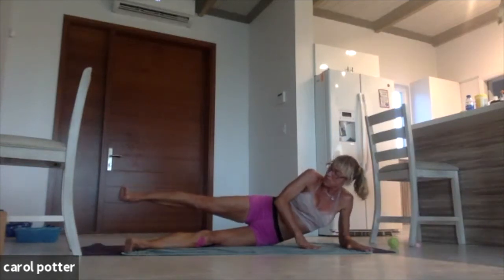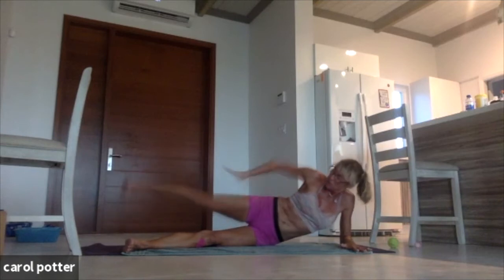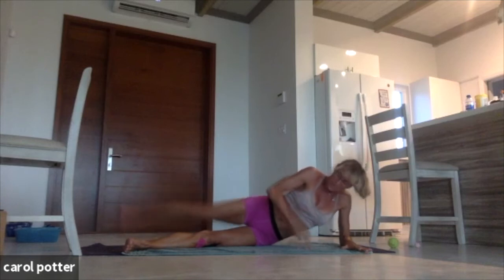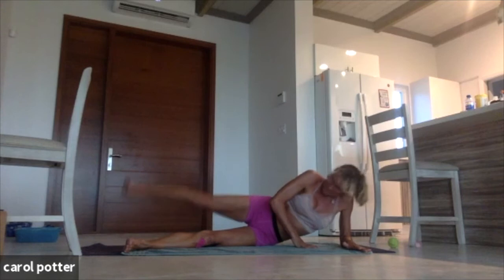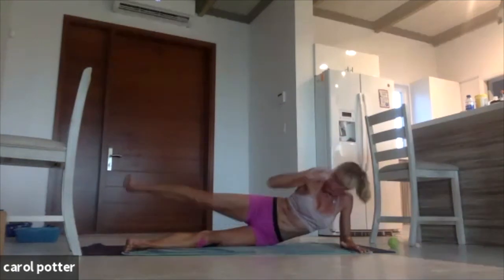Keep leg lifted. Turn the toes towards the front and lift it. Again, make sure that lifting leg is behind the leg on the floor. Lift it. Awesome. Keep it going. Fight for this. Keep that belly nice and tight. Don't drop down into the mat. Lift. 10, 9, 8, 7, 6. Remember the next section. 5, 4, 3, 2.